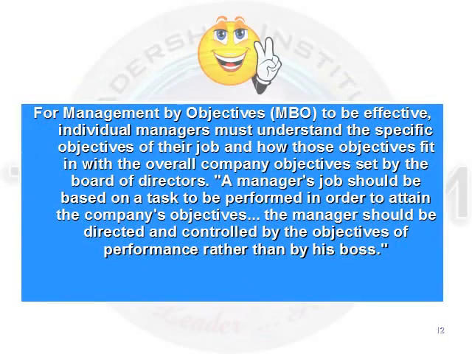For Management by Objectives to be effective, individual managers must understand the specific objectives of their job and how those objectives fit in with the overall company objectives set by the board of directors. A manager's job should be based on the task performed in order to attain the company's objectives. The manager should be directed and controlled by the objectives of the performance rather than by his boss.